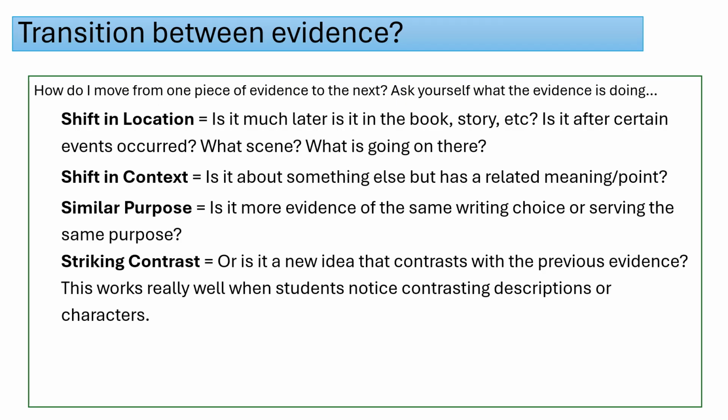Be sure you look up transitional phrases and words online for some ideas, and try not to just say things like, another example is, or another piece of evidence. Those can get really redundant. Also, you want to give the evidence some context if not done so already. So what's going on in this scene in relation to the previous example? Is it later in the plot? Is it 10 pages later? Is it at the end of the book? We need some of that to know what's going on. If you're analyzing a poem, is this several lines later? And are they even writing about the same concept or topic, or have they moved on? Those are all important things to think about.